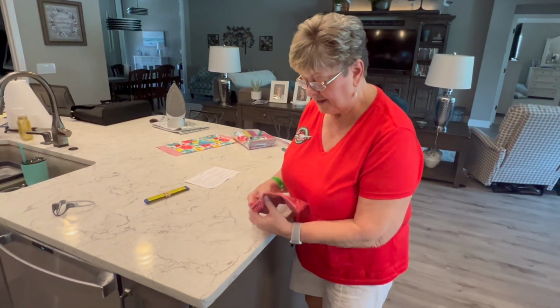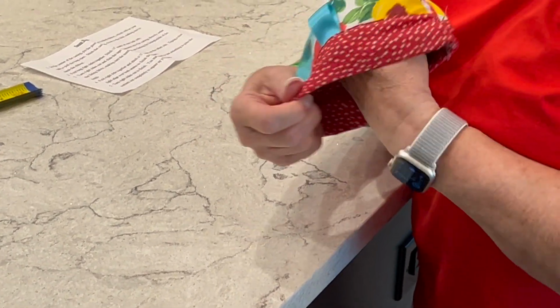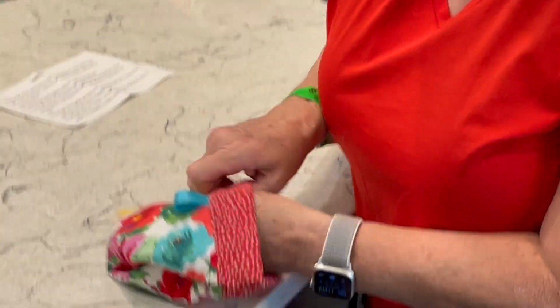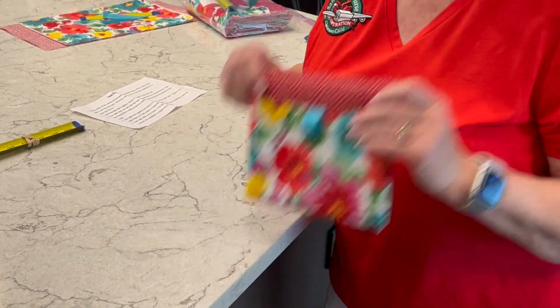Okay, we've got both sides of our bag zigzagged now, so let's turn it right side out. You might have to use the end of your scissors or something to poke your corners out. Looks like my fingernails are doing fine on that. And we have our snap bag.